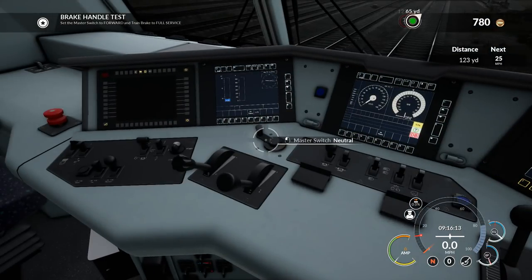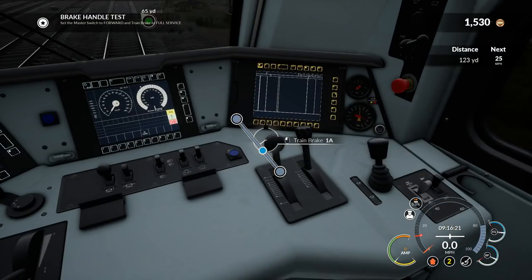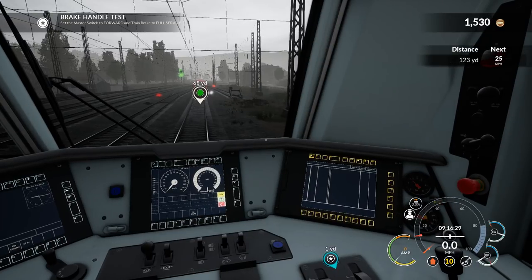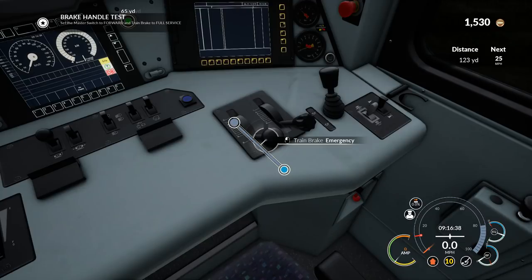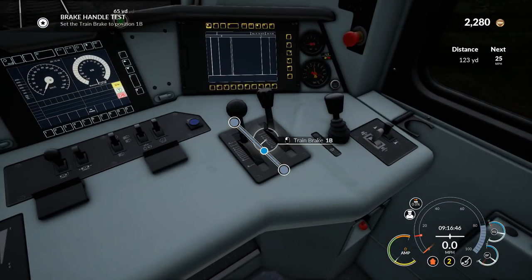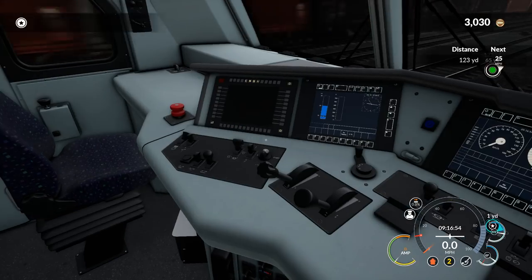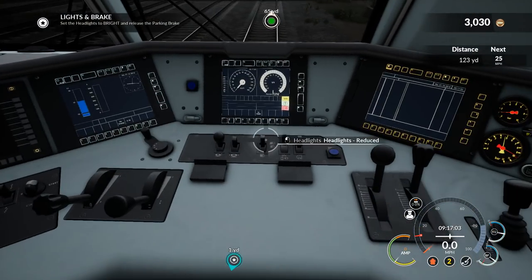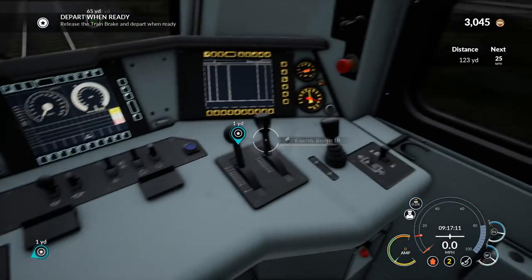The one at the back. What else do we have to do? Forwards — there we go, okay good. Full service. We have to wait for the brakes to work properly, and then we can go. Probably. Alright, train brakes — wait, what? Yep, train brakes. There we go. We gotta make sure that they're working. And then eventually we'll just go ahead, go through the green light, and we'll win the day. Set the master switch to forward and the train brakes to full service. They were on emergency — there we go, full service, done. Set the train brake to 1B. Okay, good. The start-up maneuver for this is insane. We want this to be closed and we want that to be raised. There we go, we've done both. Activate the lights — blammo! Set the headlights to bright — there we go. And turn off the parking brake. Blammo! Alright, ready to go boys.